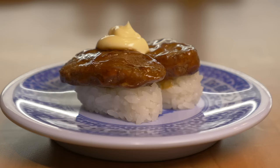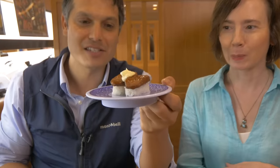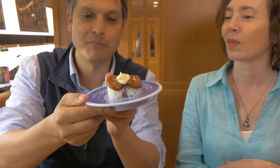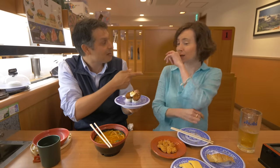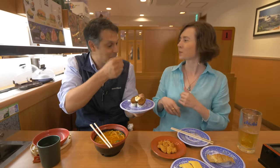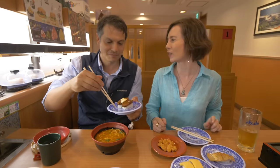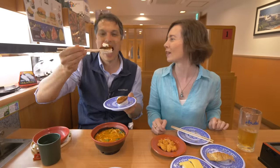A hamburg meatball sushi smothered in a kind of gravy sauce. I only find this at kaiten sushi restaurants as well. It's a hamburg sushi. I love the way they put that on rice — like a hat on top with a big dab of mayonnaise. Kids absolutely adore this one. Traditional sushi eaters wouldn't put this on their list, but it's here at kaiten sushi. Final comment: kids are going to love this one.